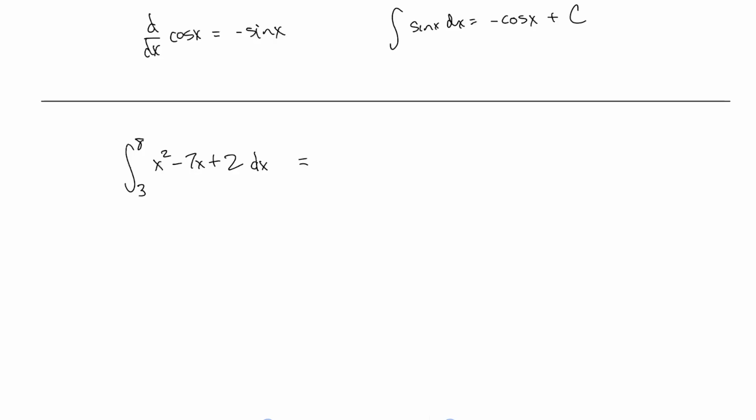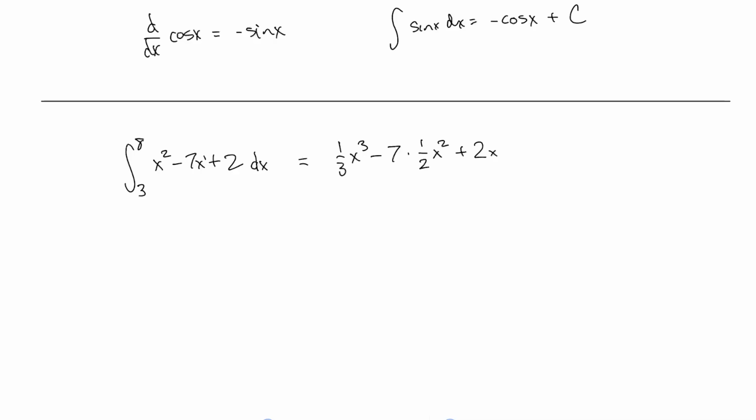First of all, you do the antiderivative of the stuff on the inside using the power rule. So x squared will become 1/3 x cubed. 7 times x, I can just leave the 7. The coefficient stays like it is. This x I think of as an x to the 1. And then I increase the 1 to a 2 and divide by the 2. So this is 7 times 1/2 x squared. That's what the x to the 1 became. And then the 2 on the end is just a constant 2, which when I do the integral becomes 2x. All right, so that's the antiderivative.